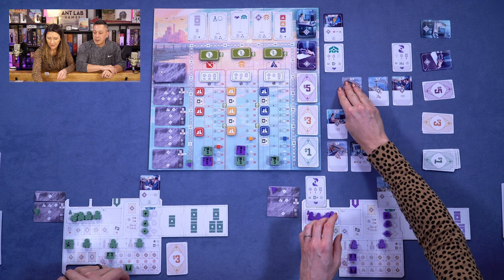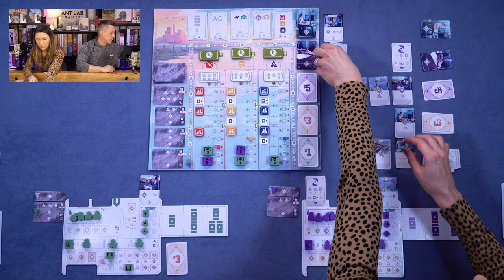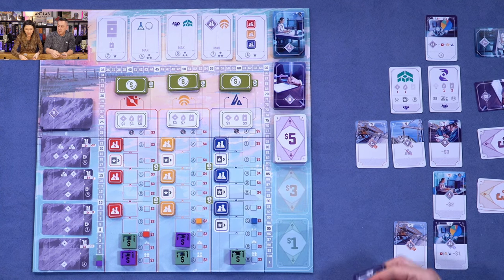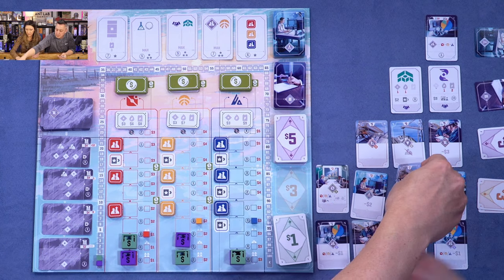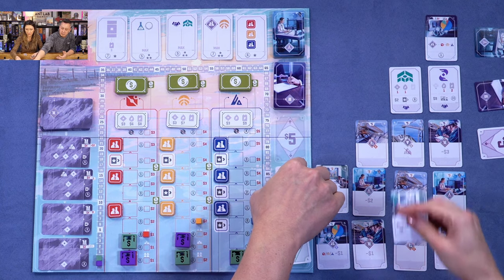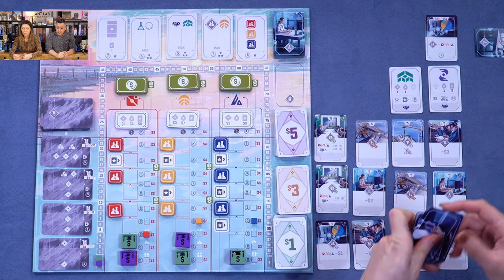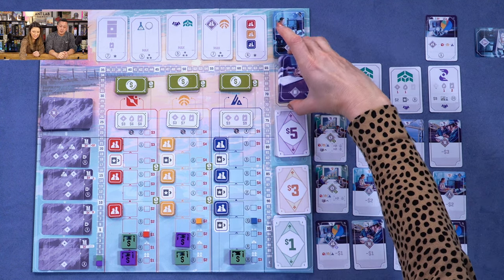It's like we almost need a thing here, you know? And those get shuffled and put to the bottom of the pile. Same thing here. This is the part that takes the longest. Yeah, this is what makes it a long game.